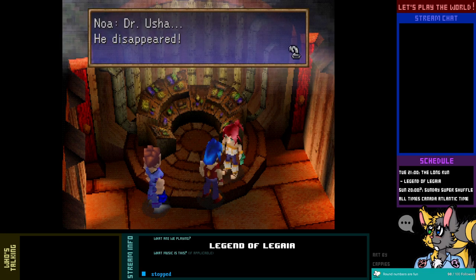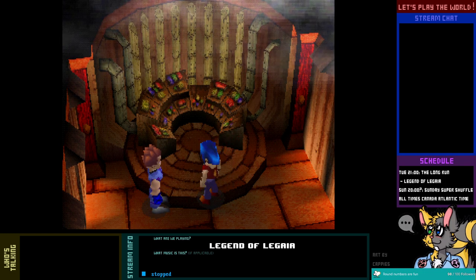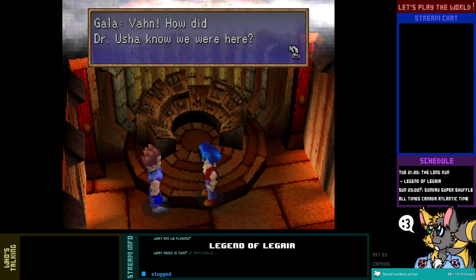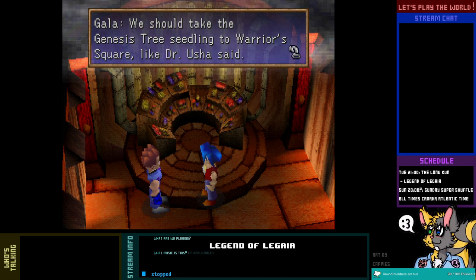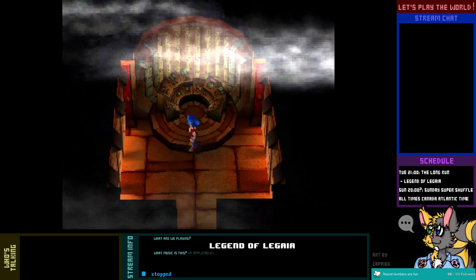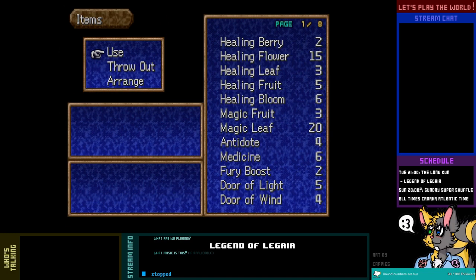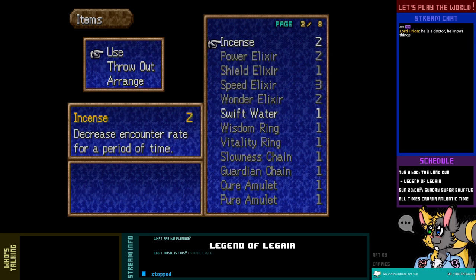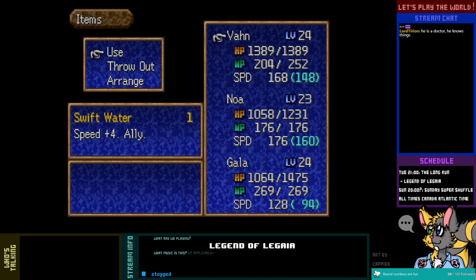Dr. Usha, he disappeared. But how did Dr. Usha know that we were here? We should take the Genesis Tree seedling back down to Warriors Square, like Dr. Usha said. That's true. I did get a couple more waters. We got the... Actually, I think we only got the one water.